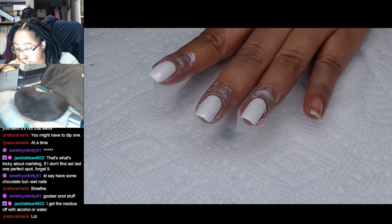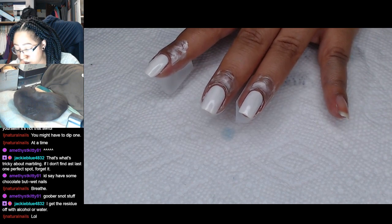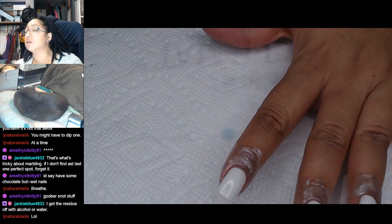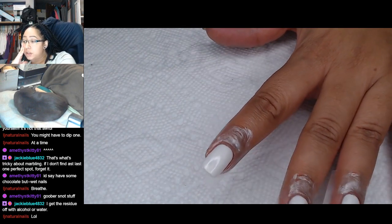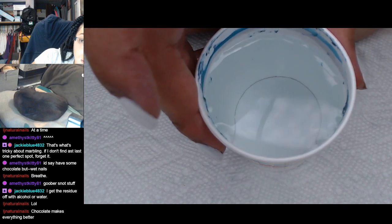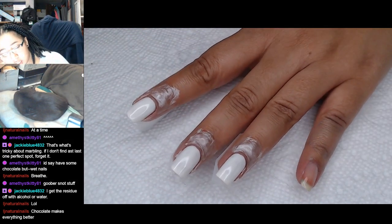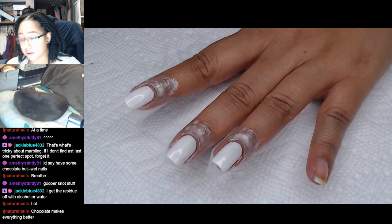Yeah, alcohol would probably work too, and I think water would work because it is a water-based product. I want to rush this drawing, but I'm trying to be patient. Like, take a minute to unrage myself. Oh, and do you guys see how stained the water already is? It was clear. We had two fails and one successful one, and it's already turquoise water.